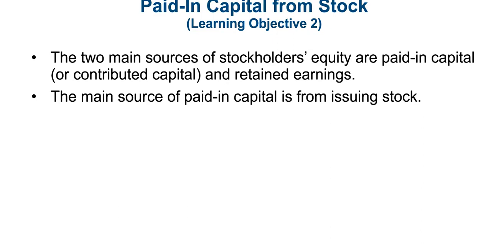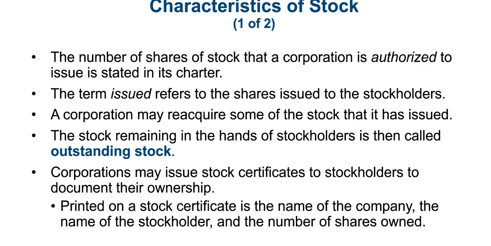Now, with the debt, and when we paid a premium or discount on our bonds payable, we had to amortize that over the life of the bond. Well, we do the same thing here with our equity. However, we call it paid in capital, and it's ours forever. It's just because we were able to charge more. Okay, so the number of shares of stock that a corporation is authorized is issued in the charter.